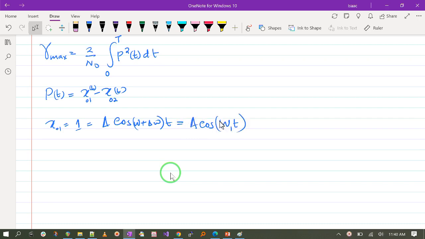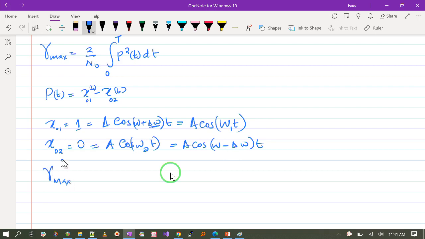This omega 1 is our omega plus some differential angular frequency, and our symbol 0, represented by x2, is going to be represented by another omega 2, which may be represented as A cos of omega minus delta omega t. So these are the two frequencies that we are using to transmit our frequency modulated signal, and therefore from this point we can evaluate the gamma max.